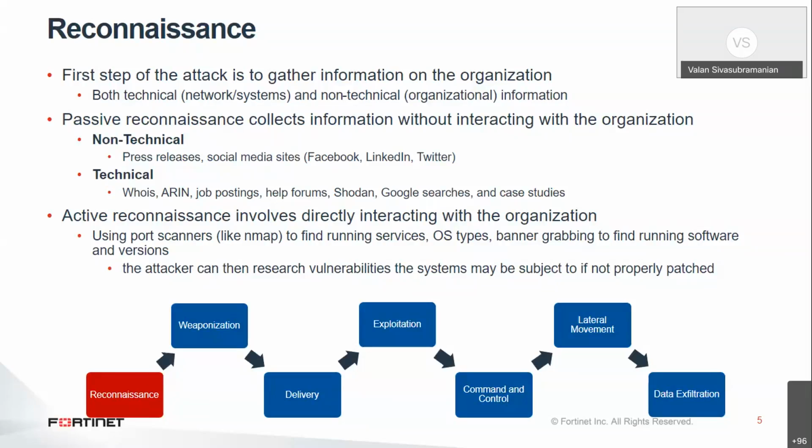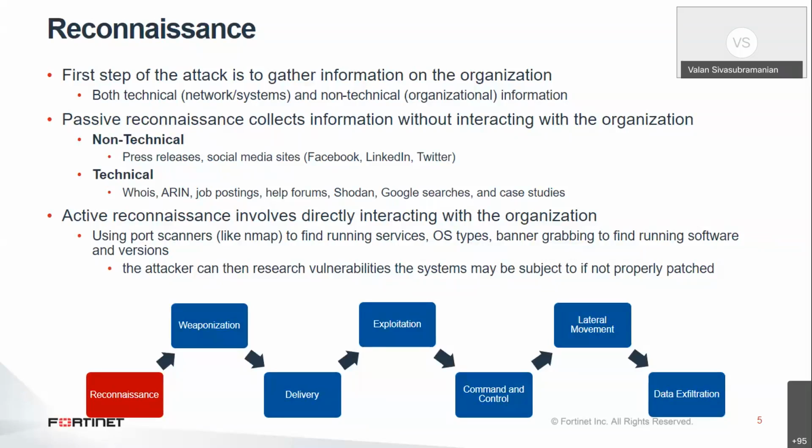Coming to active recon, these are all initial steps to get data in a passive manner. When it's active recon, what they actually do is they try to breach the organization by connecting to the organization network. They use tools like scanners. There are port scanners which could say which kind of entry points are available at the network layer. So what all ports are in use through which they could get in? Which are the open ports?